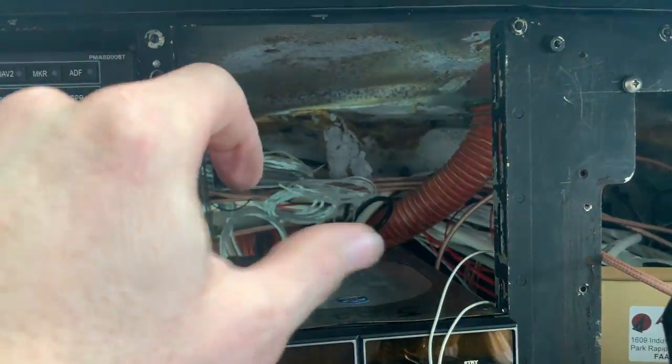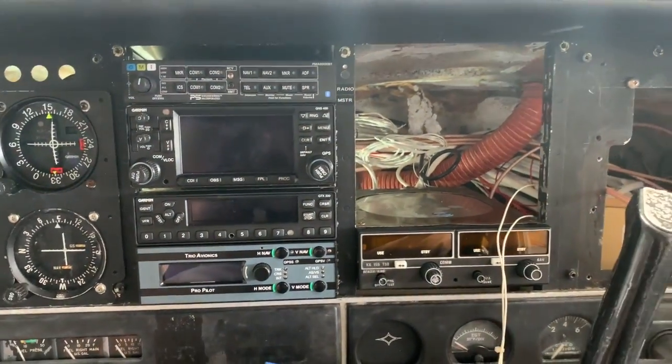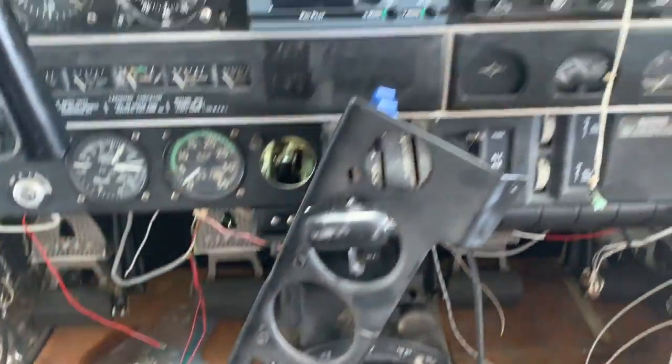And the 830 will go over here. We'll make a plate for that. But hey, it's looking good. Now, let's connect it. All right.